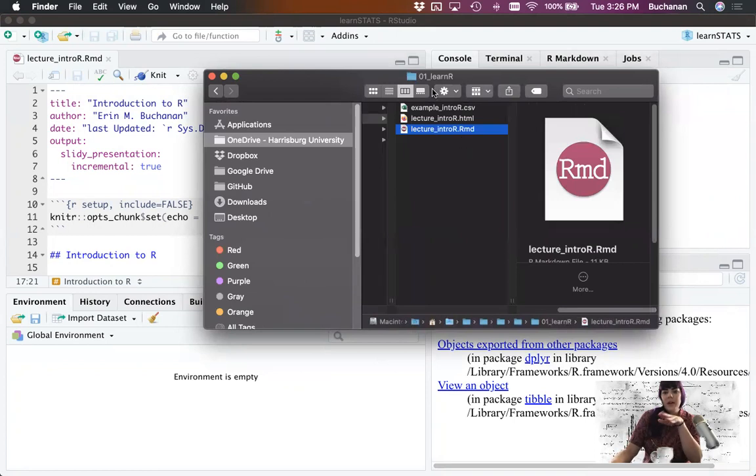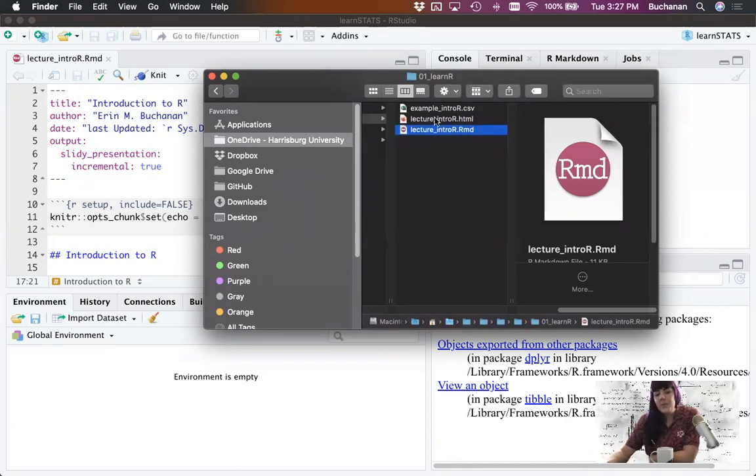Okay. So when I go to use this data set here, this example intro R data set in a minute, it's gonna assume that that data set is in the same folder. So I don't have to tell it where it is. I just say, find this data set. Okay. And so that is a really nice thing about markdown files, other than the fact that I can mix and match between code and text, so I can write myself notes and remind myself why I did stuff later, or write an entire manuscript.